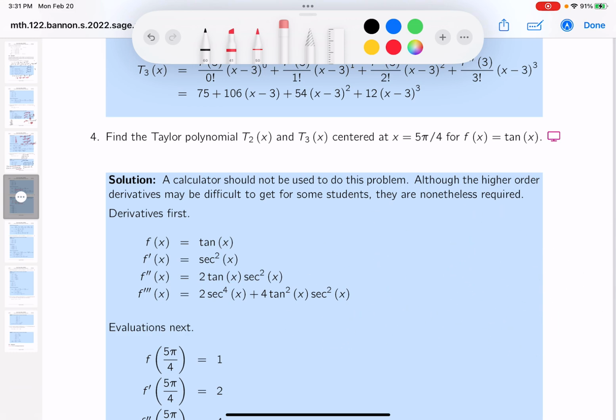Before I do that, I want to point out that 5 pi over 4, just to visualize it, is over here with the reference of 45 degrees. So the tangent, because I need to know that, of 5 pi over 4 is just 1. It's minus 1 over minus 1. And the secant of 5 pi over 4 is actually minus root 2. All right? So I think I can do these things one at a time.